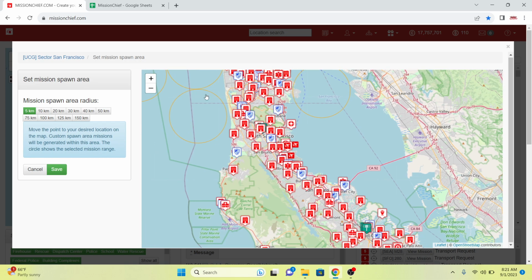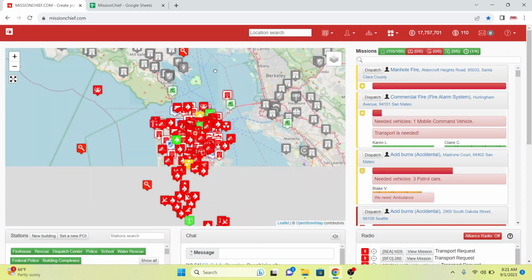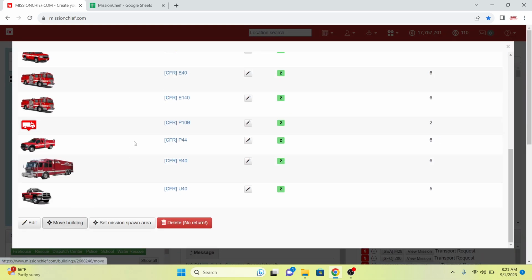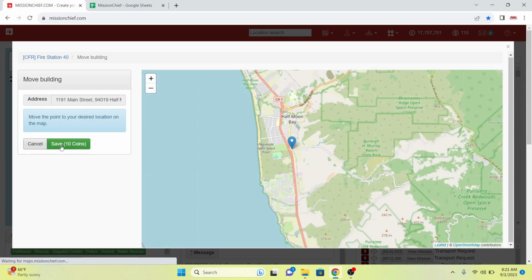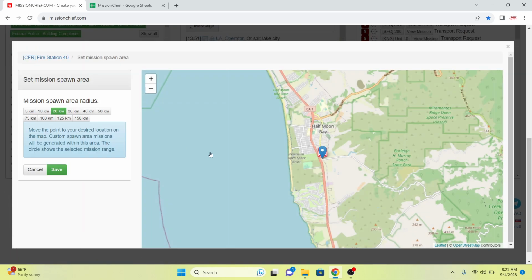Every time you build a new station, let's say for instance a fire station, the fire station will spawn a radius directly on the station itself. So let's take a look at this station here at Half Moon Bay. Oh, that is not what I wanted to do. Wrong button. Mission. Oh, wow. I'm on something else today.